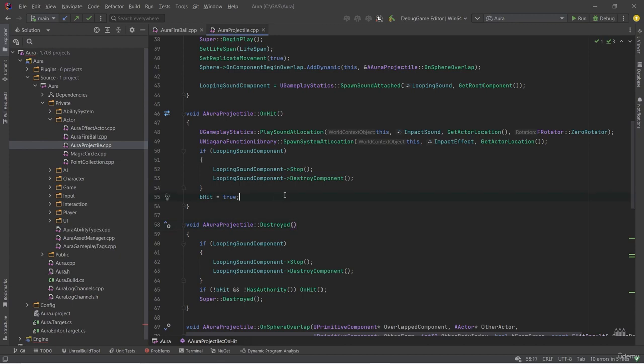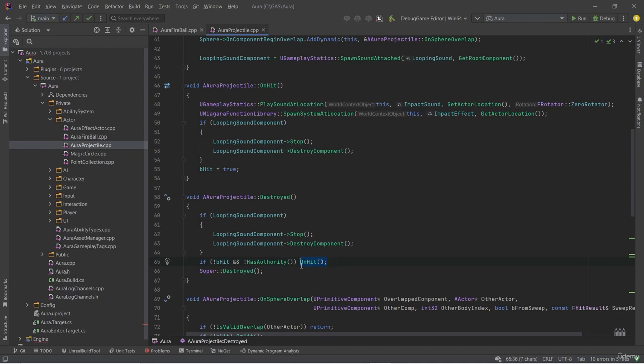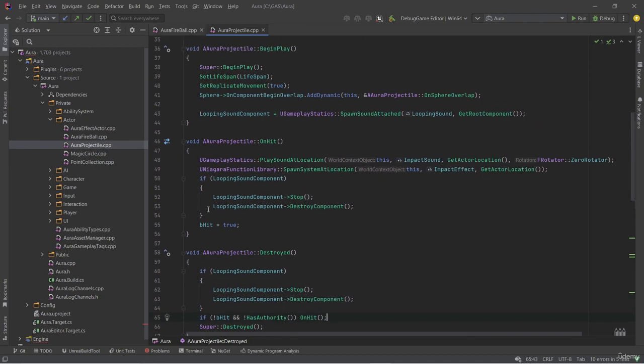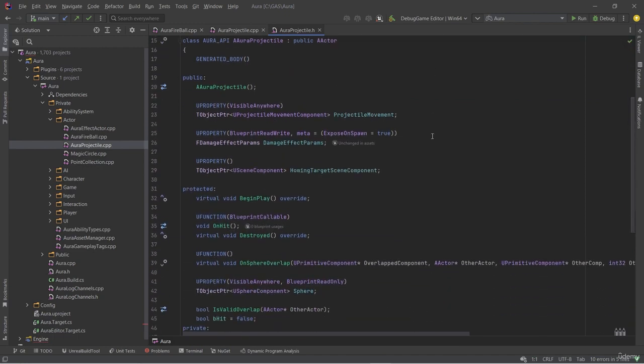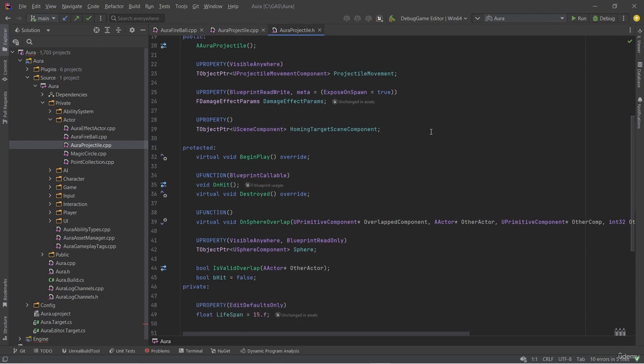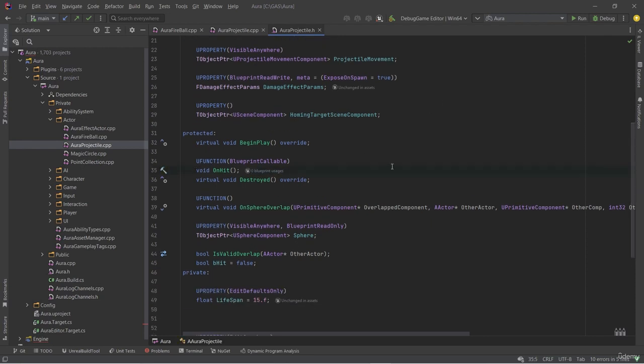But for now, let's talk about how we can execute a local gameplay cue in Aura Fireball. Well, we're already calling onHit. We're calling it on the server, and then in destroyed, we're calling it if bHit is false, right? So really, we could take Aura Fireball and override onHit if we make it virtual. That's the way I'd like to do this, because if we do that, we won't have to change anything else. We just have to execute a gameplay cue, which means we'll have to make one, but we'll get to that. For now, I'm going to make onHit in Aura Projectile a virtual function. And then we can override this virtual function in Aura Fireball.